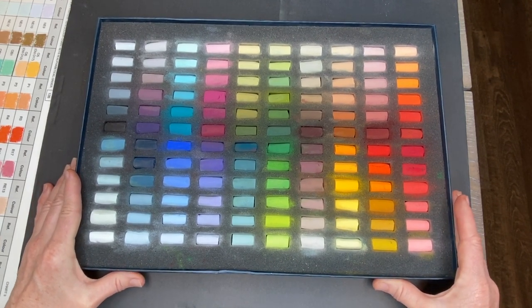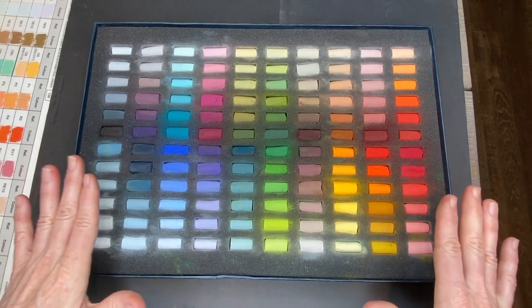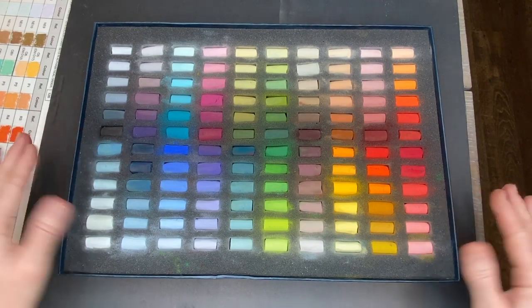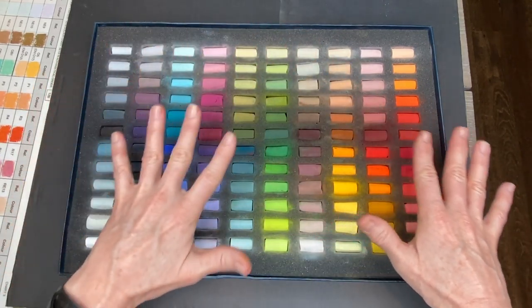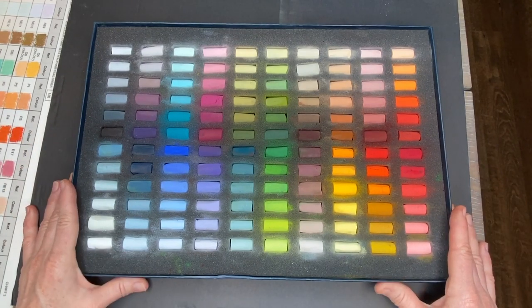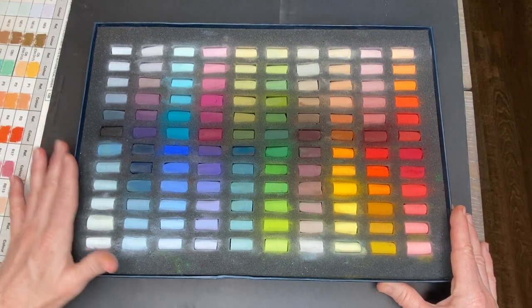So let's analyze that first. I think it will help the beginner artist in doing paintings when the palette of pastels is arranged in a logical color theory manner. And so what do I mean by that?